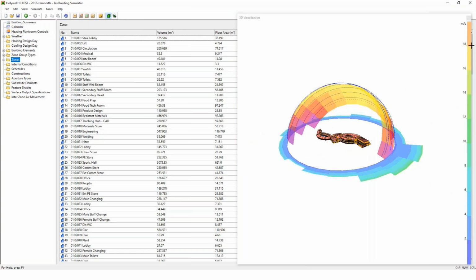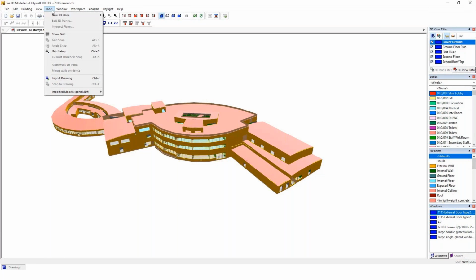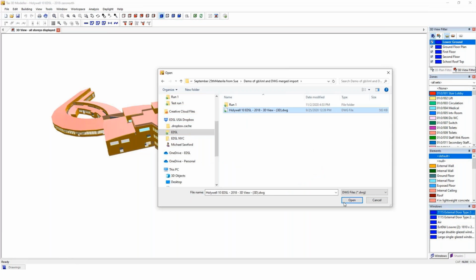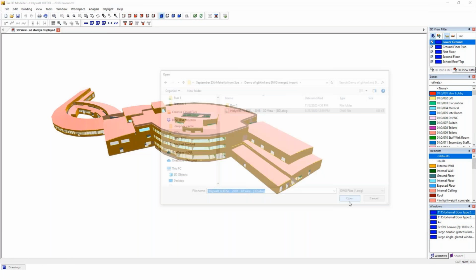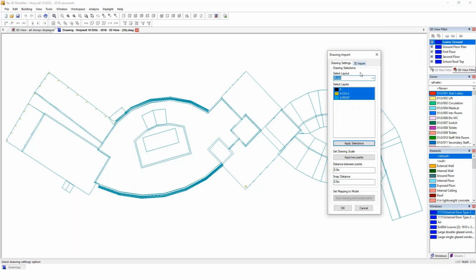So if I save this and return back to our geometry tool, we can then import a drawing. In this case, we're going to use a 3D DWG file to import the roof plan again. So here's actually a 2D view of the whole of the 3D DWG file. This includes a few of the layers that were specified there.